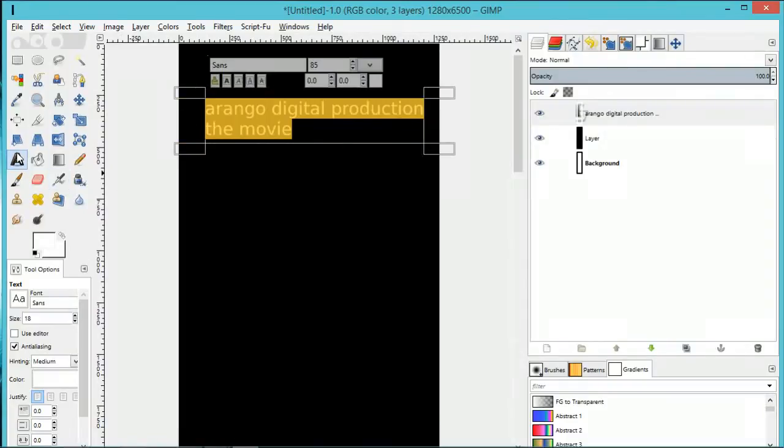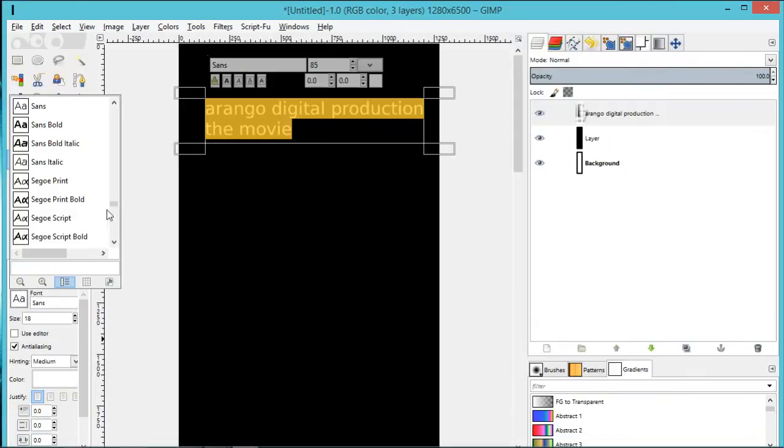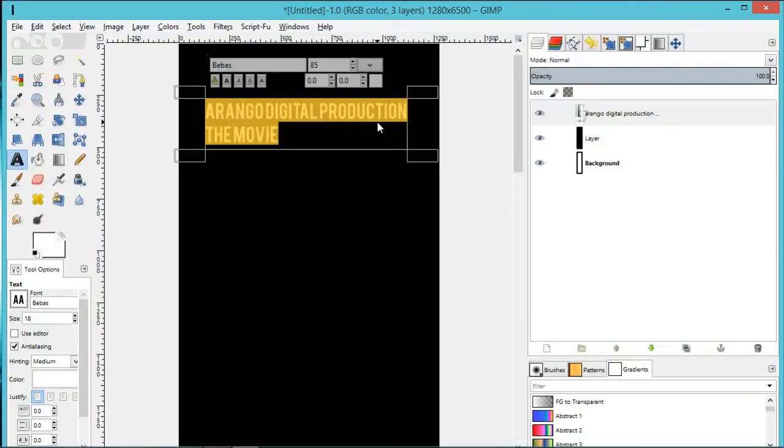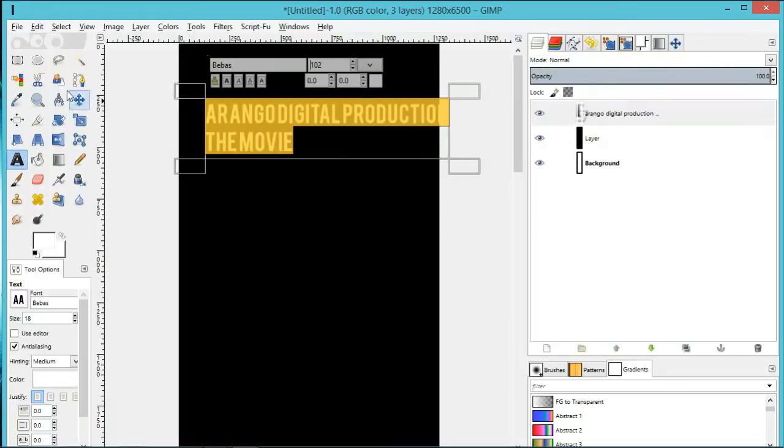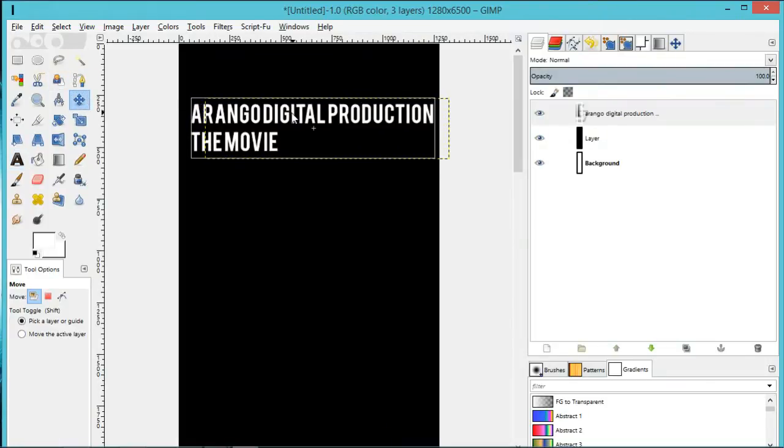But anyway, with this selected, we're going to go to our font. We're going to click here and go to Bebas font. I heard about this on Blender Guru, and ever since then I've liked it, probably because I like his tutorials. So I don't know, I may be biased towards his text. We'll make this a little bit bigger. Should I move it to here?